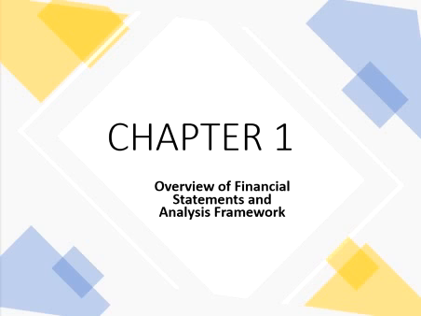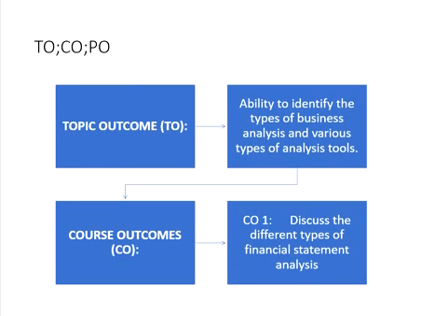Okay, so without wasting our time, we're going to learn chapter 1, that is overview of financial statements and analysis framework. After you learn this chapter, you should be able to identify the types of business analysis and various types of analysis tools. And students should be able to discuss the different types of financial statement analysis as well.